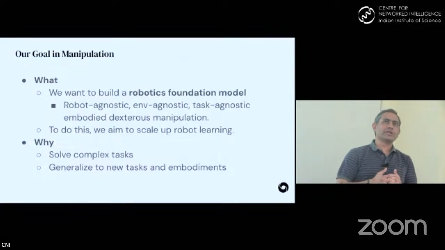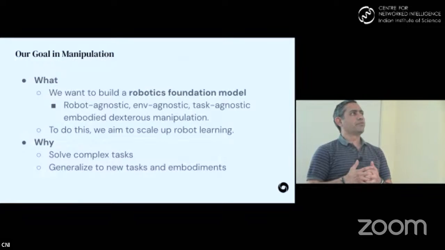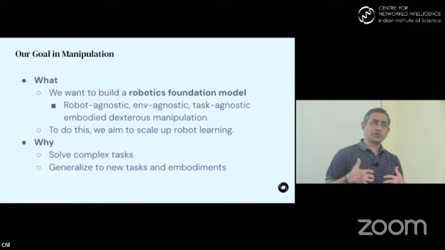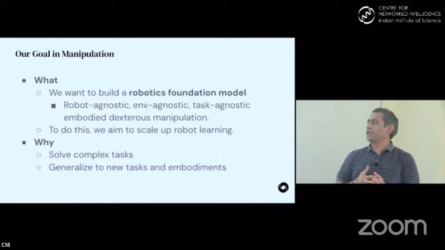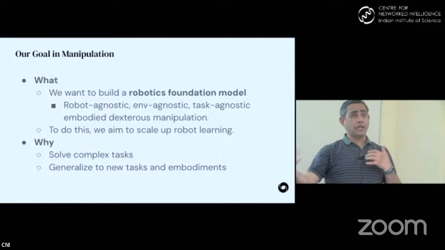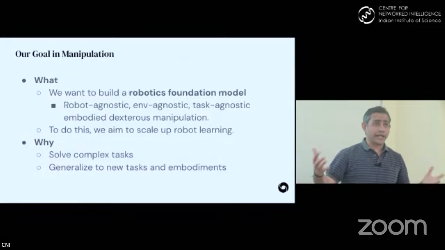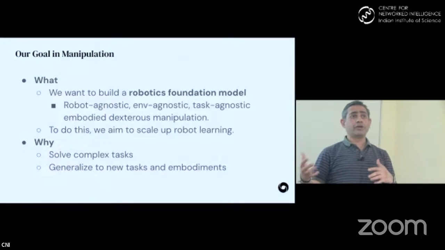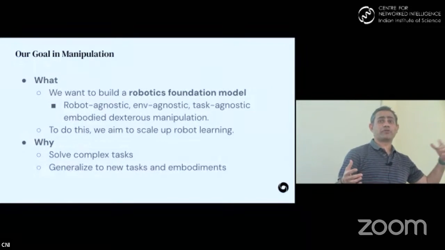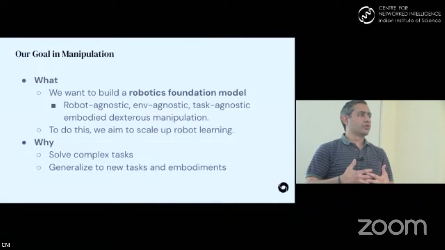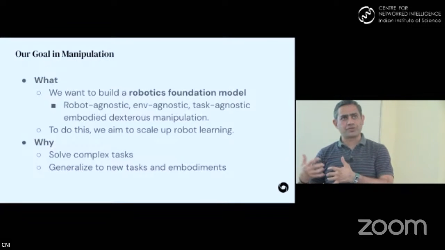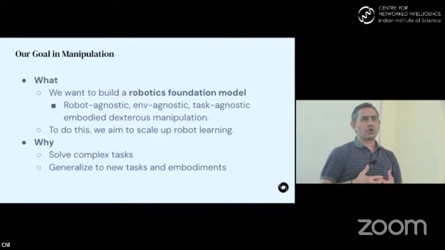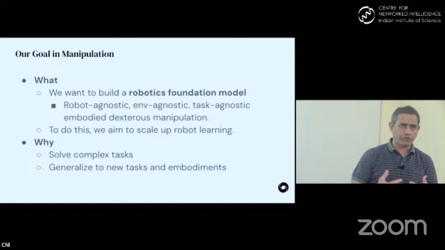And the answer that we're thinking is that not only does it solve complex tasks, of course, but we as Google are in a fortunate position that we can invest a lot of resources in collecting data, labeling the data, and creating a data set. For text, internet scale data is available for free, but for robotics it is not. So we hope to open source this data set so that smaller labs can take advantage of that and only fine tune those models rather than recreating the whole thing.